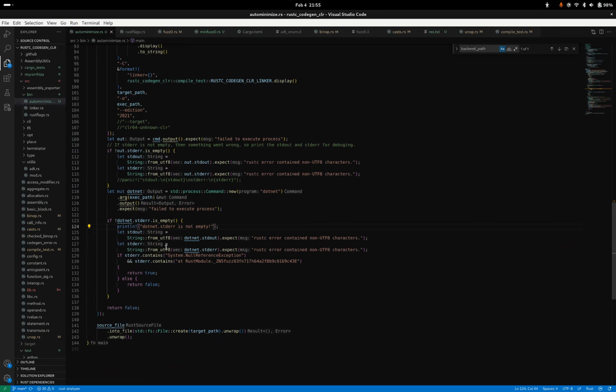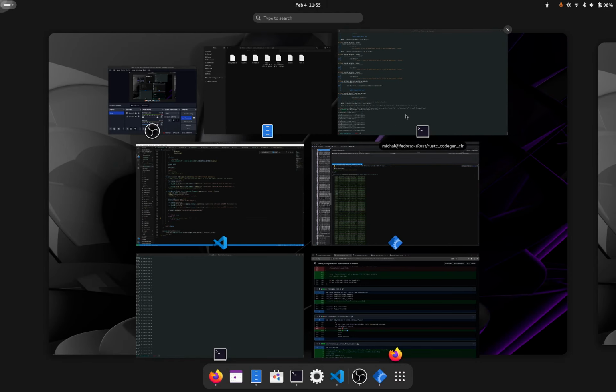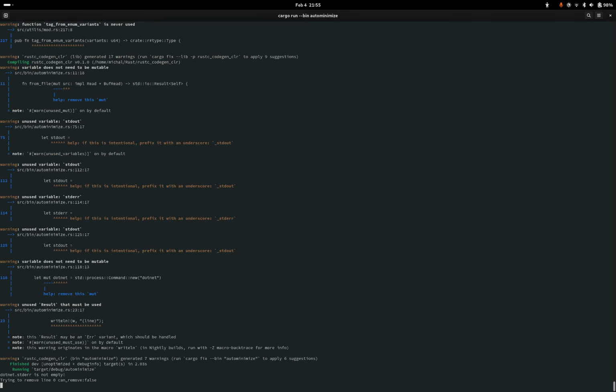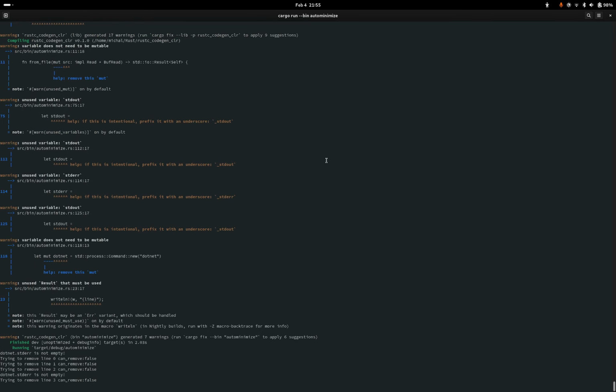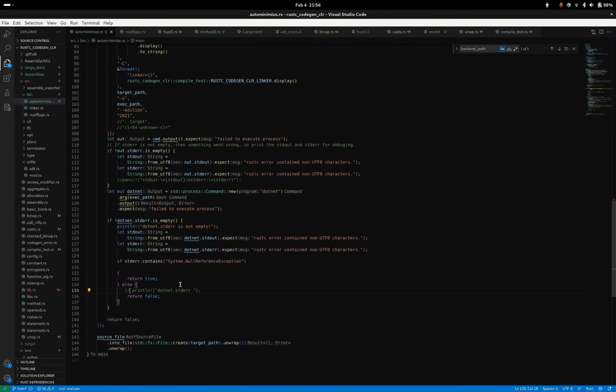So if it's not empty, then what is it? Oh, don't tell me that. If I remove this, will everything still work? Maybe there's no issue. Still, it knows that the .NET standard output does not contain a null reference exception.